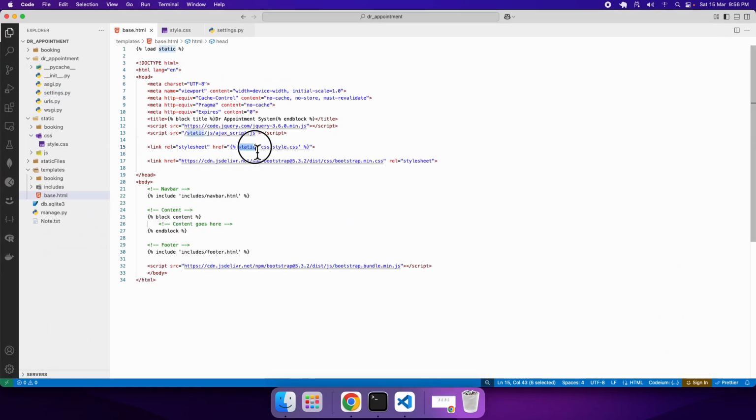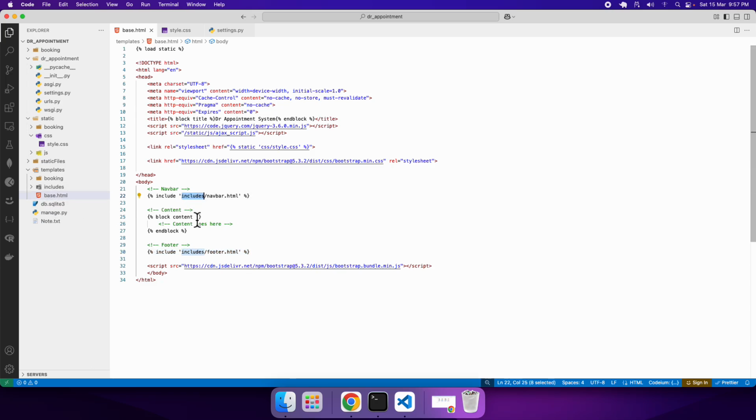So this static tag you have to write, otherwise your static will not work. Later on when we go to image, there also we will see the static. We have to write this. And now we have got a nav bar involved, and then the rest of the content will be embedded inside this content block, and we also have got a footer. Okay, so let me open the nav bar to see what is there.